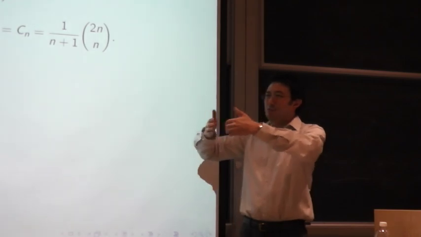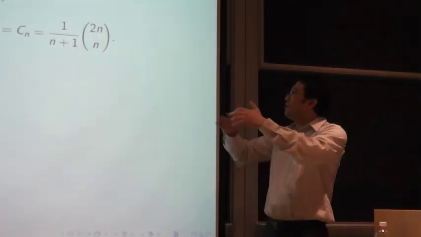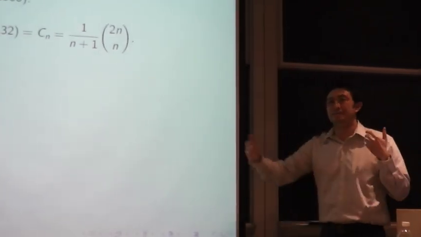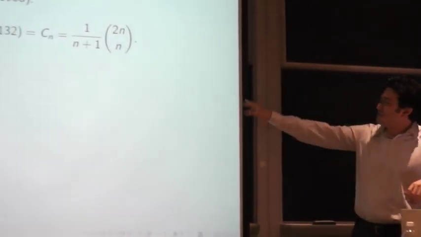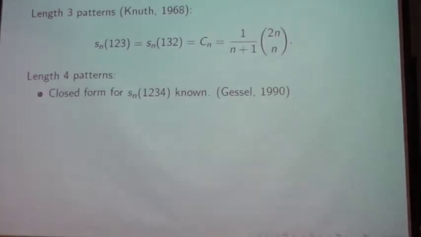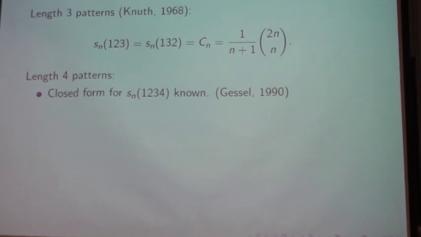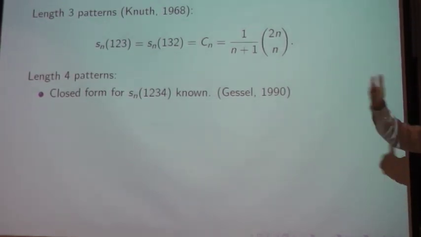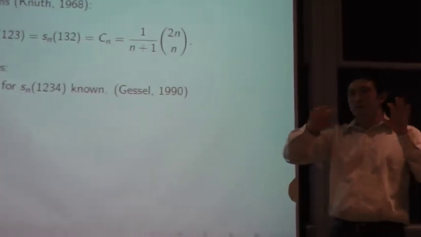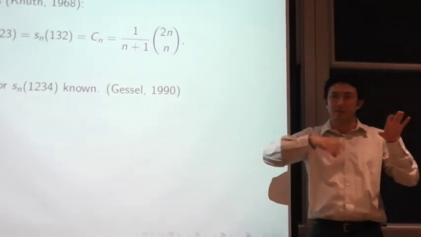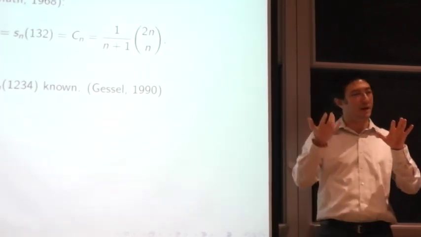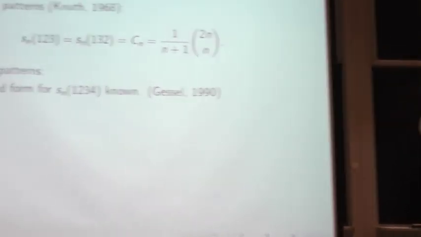And so the sequences enumerating permutations that avoid 1, 2, 3 and 1, 3, 2 are both counted by the Catalan numbers. This isn't a trivial equivalence, but there are many proofs of it. For the length 4 case, you have 4 factorial possible permutations, but there are only 3 classes to really consider. There are some by trivial equivalences, some by more complicated equivalences, but ultimately it's just 3 pattern classes to consider.